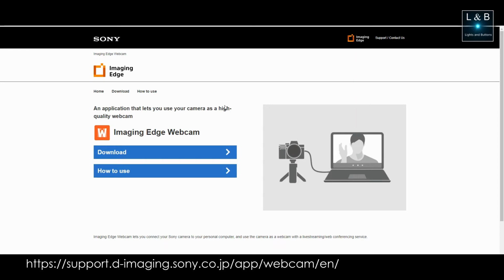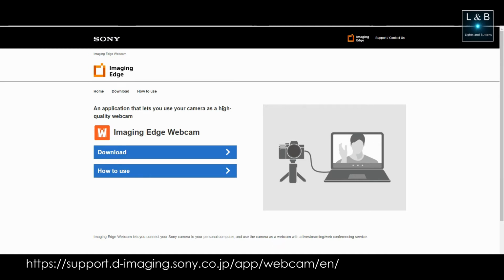Now, a lot of people have been asking for something like this for a good number of years, and some people have even gone through the trouble of buying an HDMI capture device to record the HDMI out from a camera into the computer. If you're doing live streaming, you might need something like this, but in my opinion, if you're using this for a regular simple video conferencing call, you don't need a mirrorless camera. You can buy the $100 off-the-shelf webcam that is a plug-and-play USB device where you don't have to worry about the battery, the lens, or the camera settings. Whereas if you want something more specialized, I guess you can go down this route.